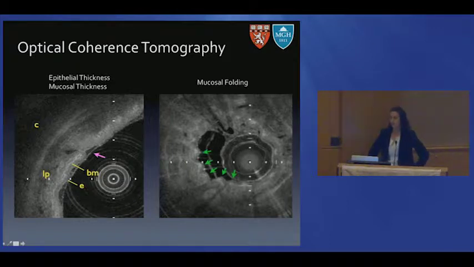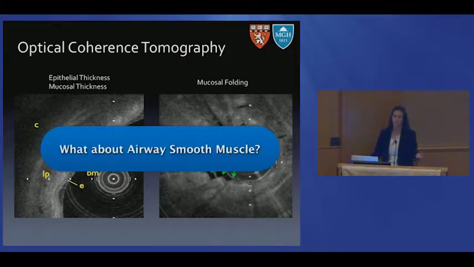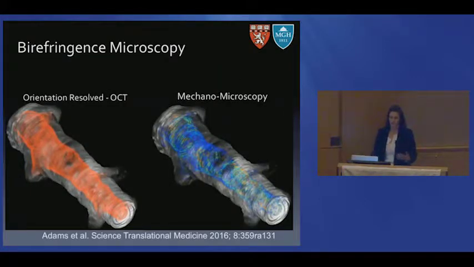And in an asthmatic airway on the right, we're seeing the consequence of the smooth muscle. We're seeing clearly the smooth muscle is trying to contract the airway, and as a consequence of that, we're seeing this mucosal buckling up on itself. But really what I wanted to point out here is with normal structural OCT, we can't really see the smooth muscle, which is what we really wanted to do in asthma. And this led us down this track to develop this new imaging technique that will enable us to actually see that airway smooth muscle and also get an idea of how actively that smooth muscle is contracting, the internal stress of the smooth muscle.